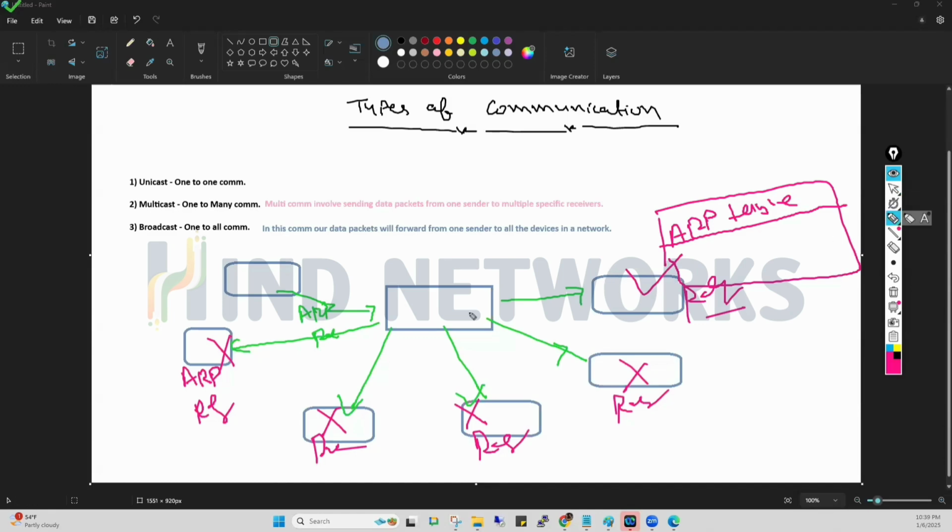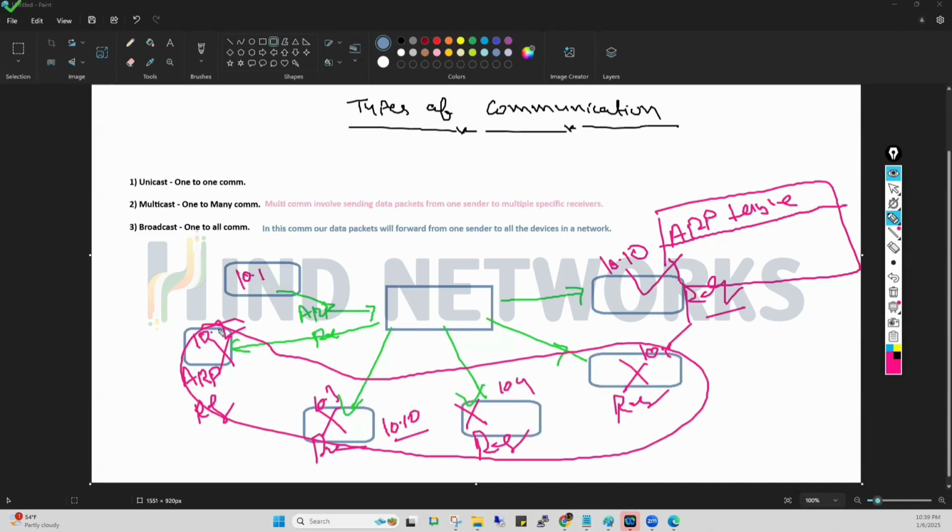Understand? Now, when this ARP request reaches these PCs, they drop that packet, because these PCs open that packet, and in this packet the destination IP was 10.10. But here, for example, the IP addresses are 10.1, 10.2, 10.3, 10.4, 10.5, and 10.10. These PCs will drop that packet. Why? Because their local IP address is different, not 10.10. It means these PCs will think that the packet does not belong to me. There is no need. So these PCs will drop that packet.